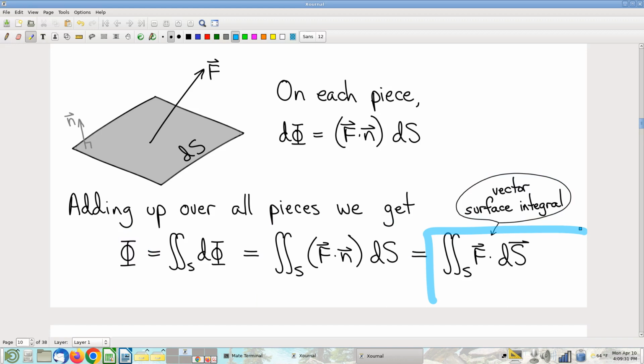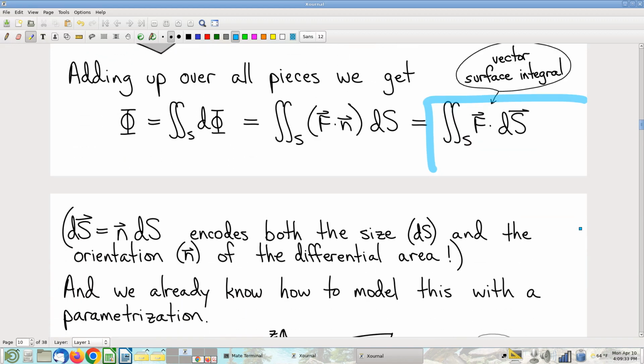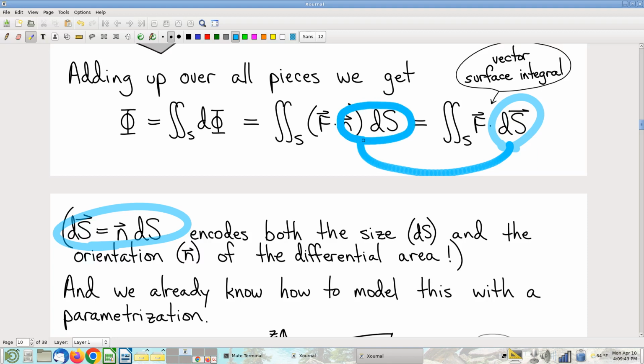Okay, so what is the deal with this ds vector, which you can see here, and which you can also see from the formula is the unit normal vector times ds scalar? Where does that come from, and why do we feel the need to invent a notation to represent that product? What is so natural anyway about the ds vector that I've got defined here?